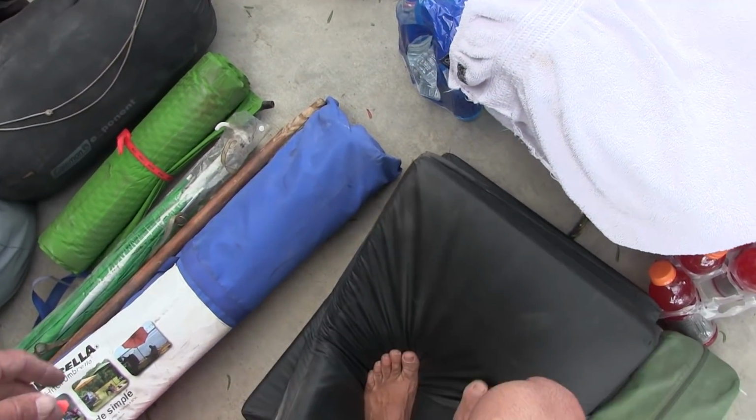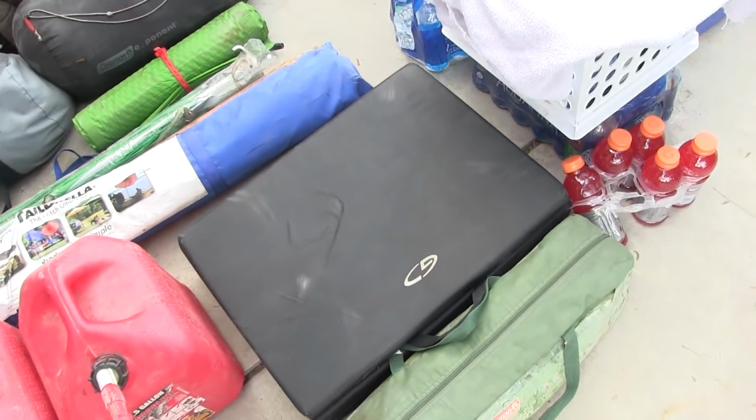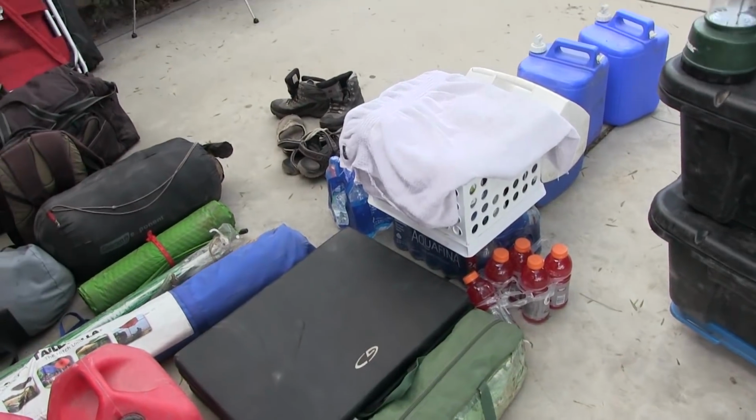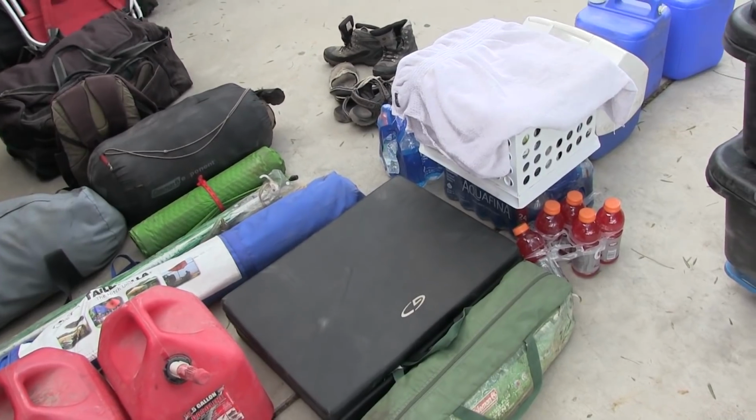And then a sleeping bag pad. This is what I sleep on. It's an exercise mat from, I think, Target. Perfect. I think it was only like 30 bucks. Although, I could probably use 2 of them. I'm going to buy another one and double them up.